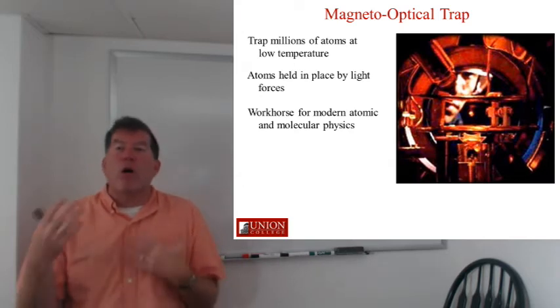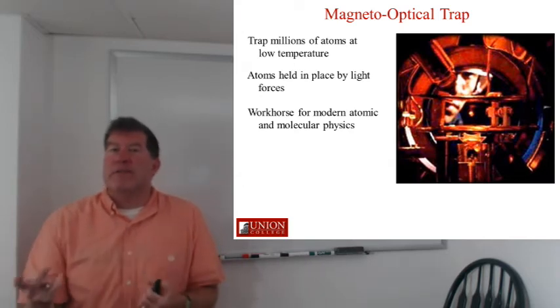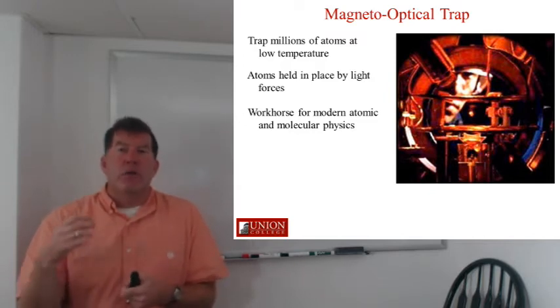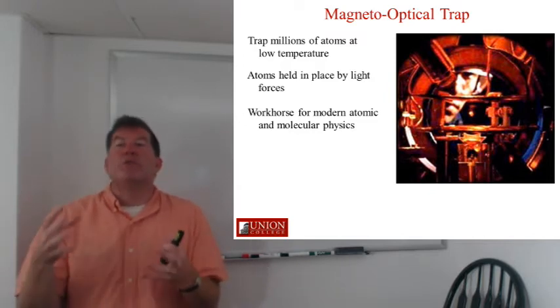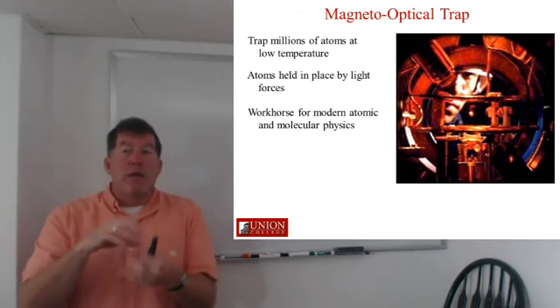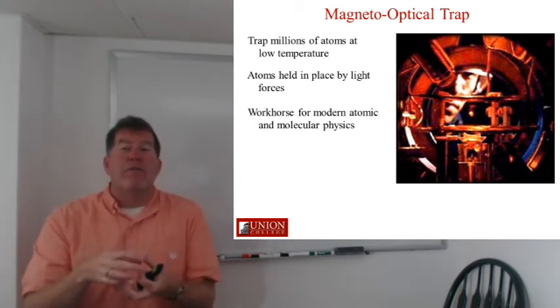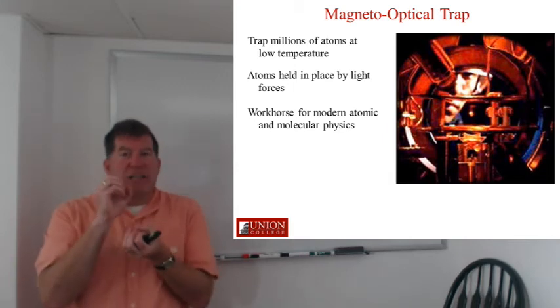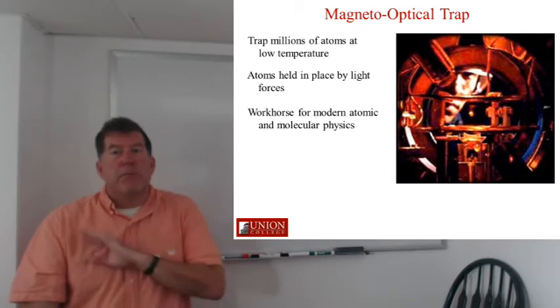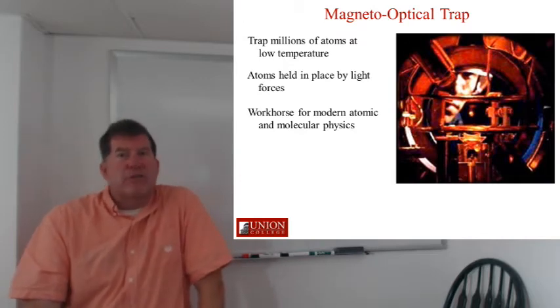And this has become a real workhorse for atomic and molecular physics these days. People who study the properties of atoms and molecules, their field has been absolutely revolutionized by the ability to collect samples of millions or even billions of atoms at extremely low temperatures in these magneto-optical traps. So it's completely transformed the field in the last 30 years.